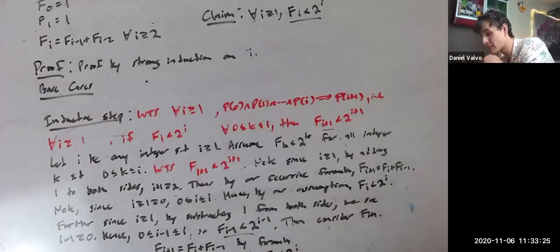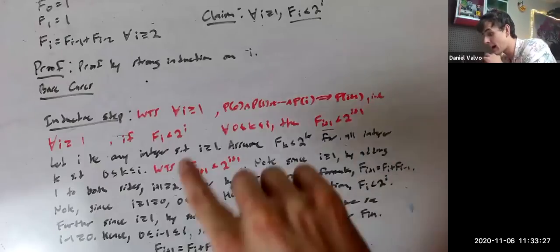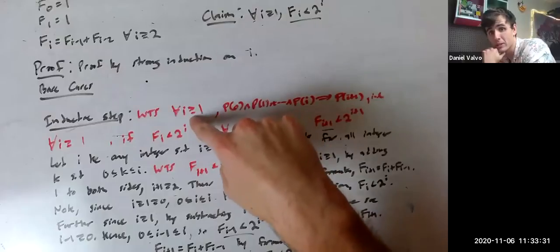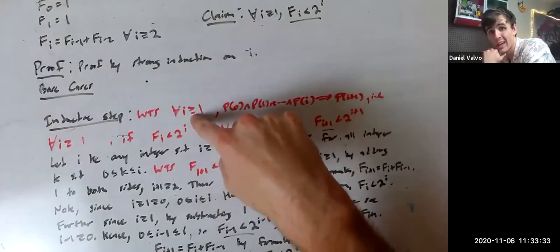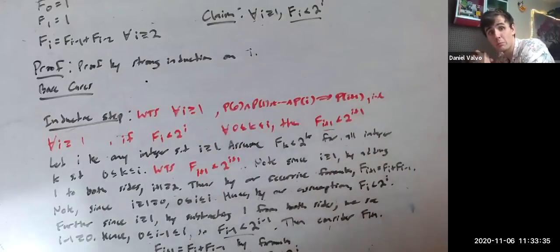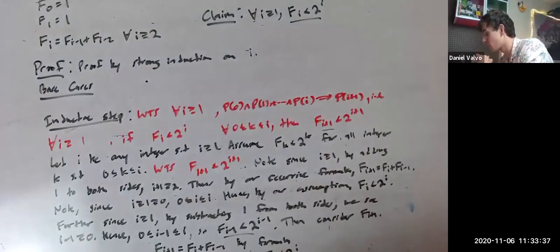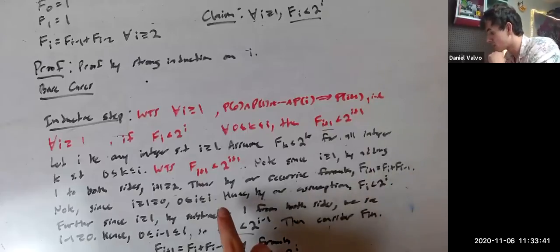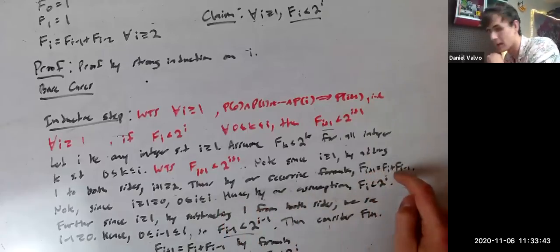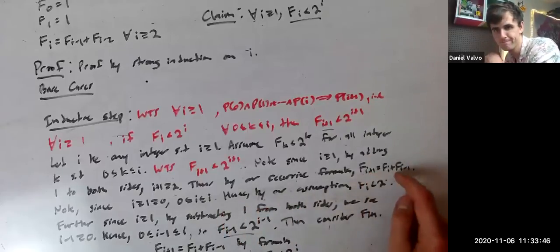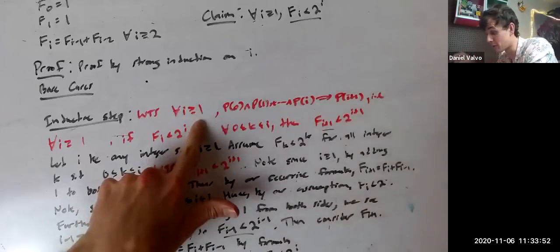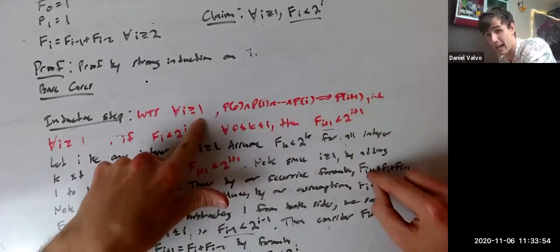So here's the deal. I made the argument that I had to be bigger than or equal to 1 because that made I plus 1 bigger than or equal to 2. And we desperately wanted I plus 1 to be bigger than or equal to 2 because that's what allowed us to use this formula right here. Here's the thing though. Our I definitely has to be bigger than or equal to 1 to make I plus 1 bigger than or equal to 2. That needs to happen.